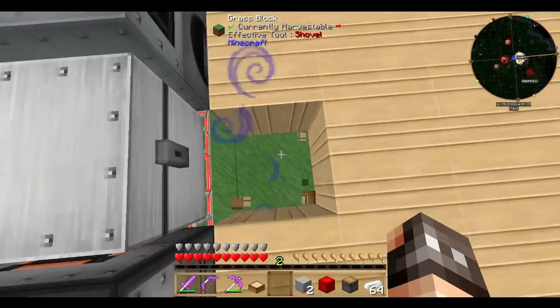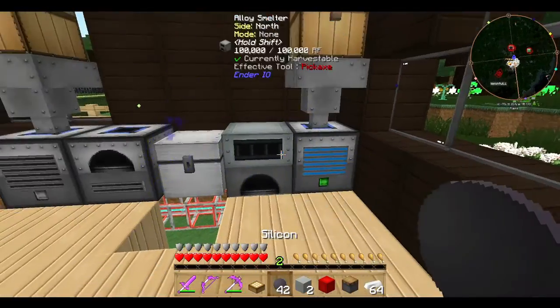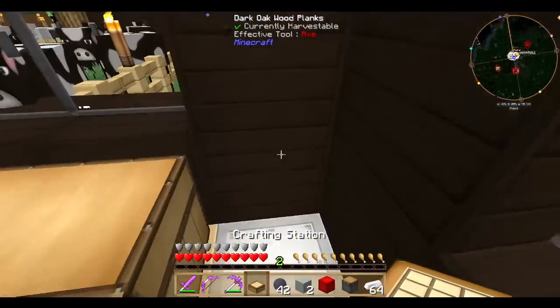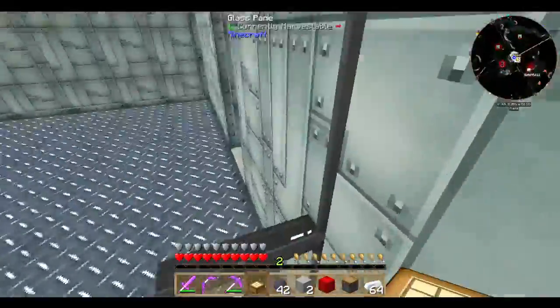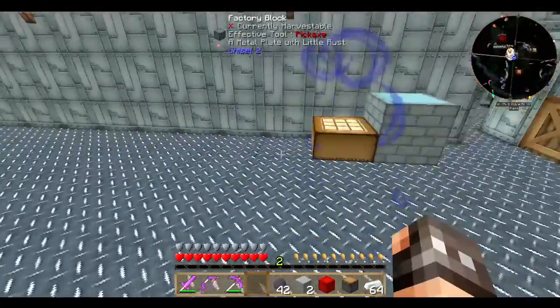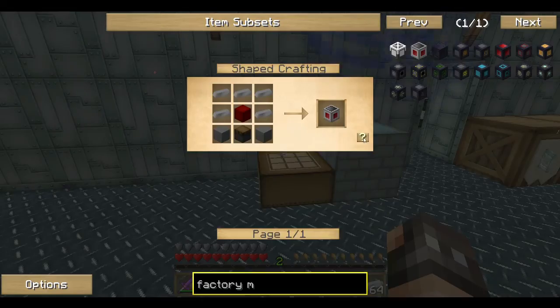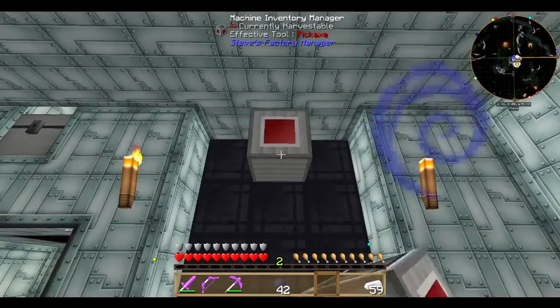As you can hear, probably, hopefully, I've got a pulverizer here, which is making the silicon, which is one of the items that you need for the inscribers. So we're going to go back down again. I always do that. I always jump down one floor too few. Right, so we'll put that there for now. So we're going to make our inventory manager. Click. That's that. And this is going to go right here up at the top.